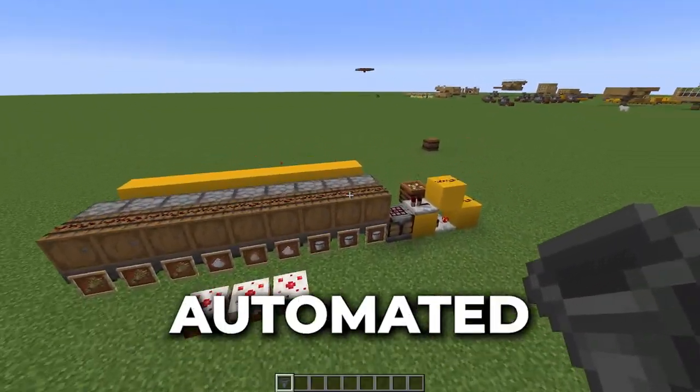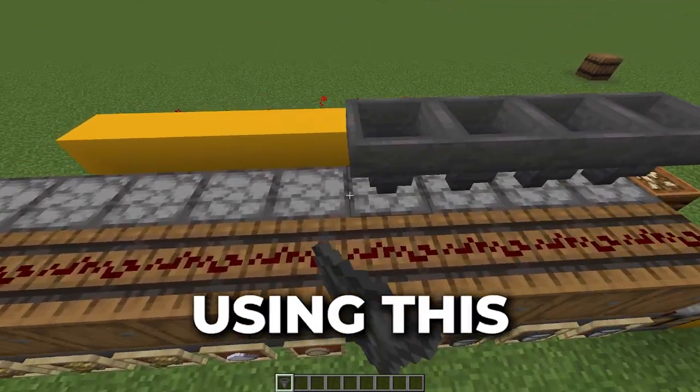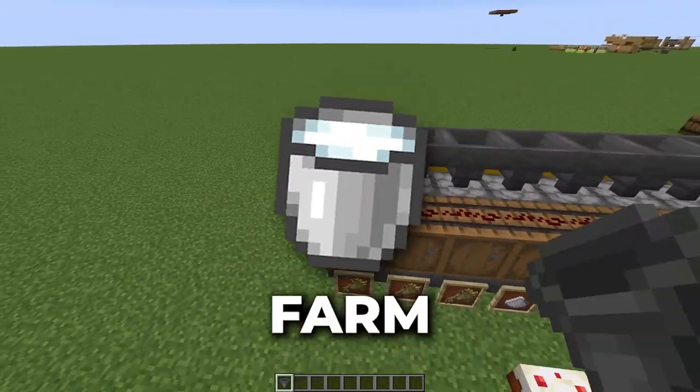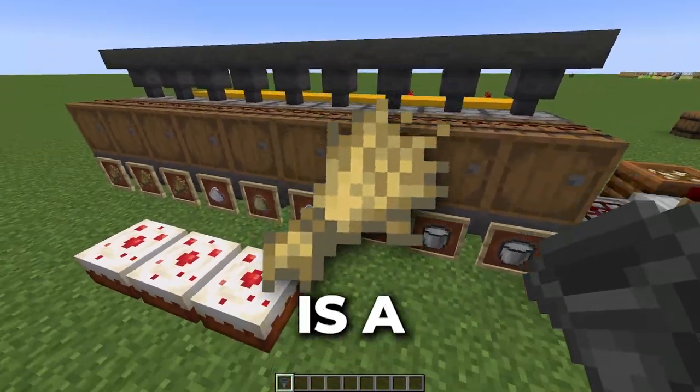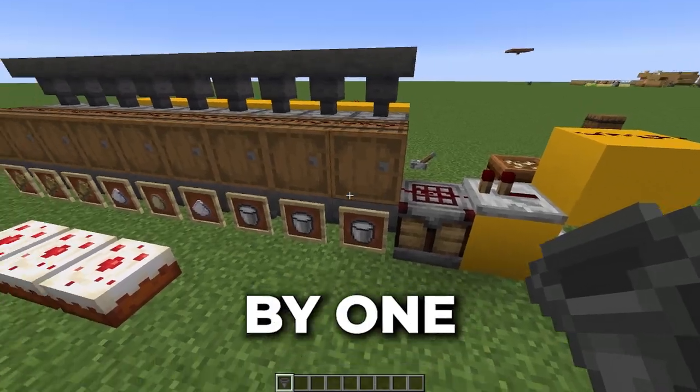Now, if you want an automated machine, you can add sources using this hopper so you can make a farm like a milk farm or cow farm. Then next is a sugar farm, next is an egg farm, and lastly is a wheat farm. So that's why you can't add them one by one in your inventory.